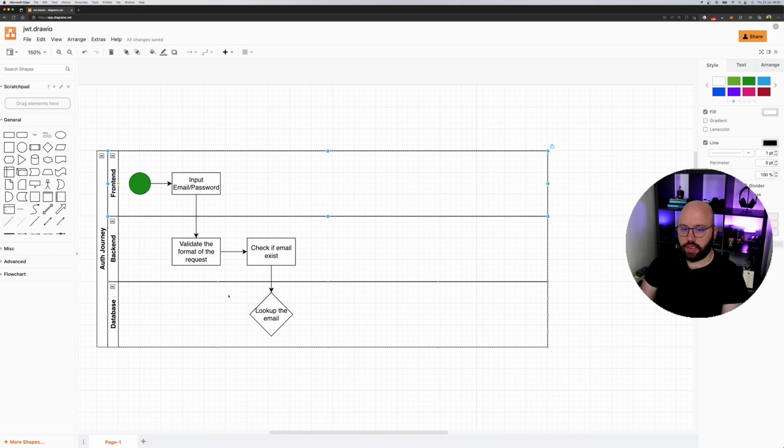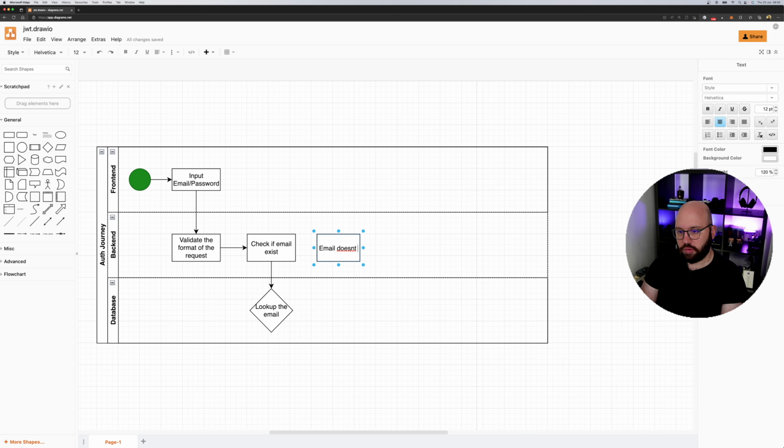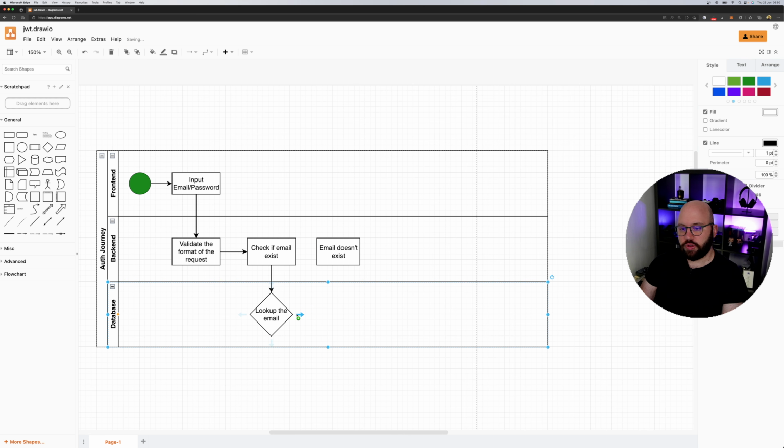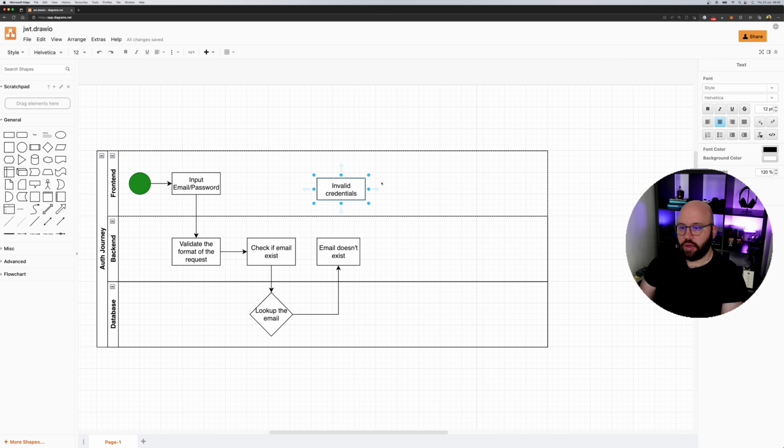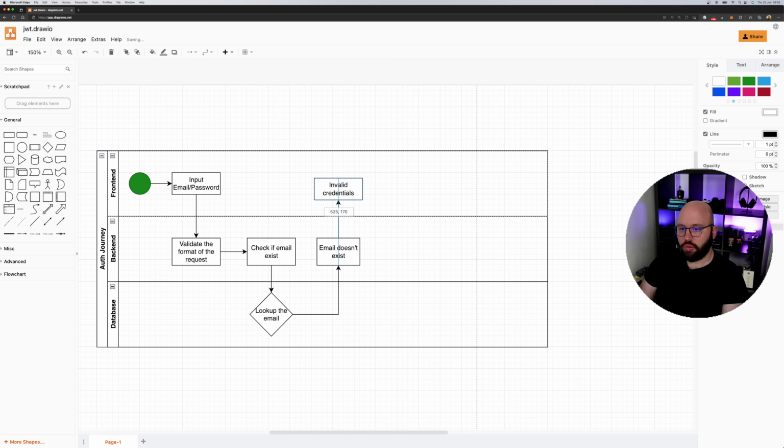Once we have asked the database to check, the database can return two things. The first thing it's going to return to us is, email doesn't exist. As simple as that. So that's the first option that the database can return to us. If the email doesn't exist, we have to return that to the user. We're going to return an answer as invalid credentials. We should not tell them exactly what went wrong. We need to make it as generic as possible. So we use invalid credentials, and then we're going to end the journey there. We'll make this red, and we'll end the journey. The journey has finished.